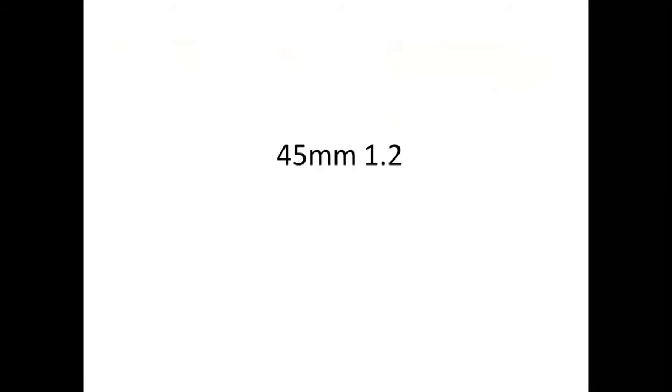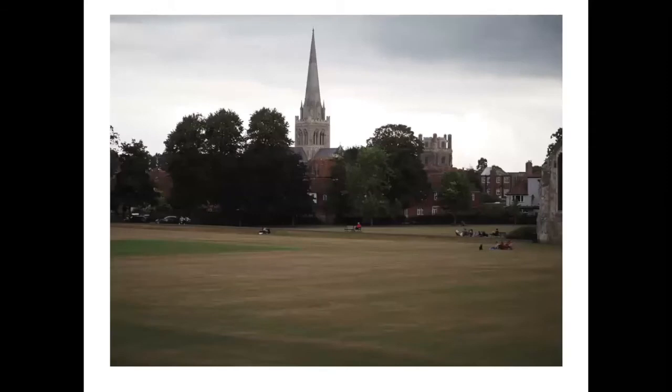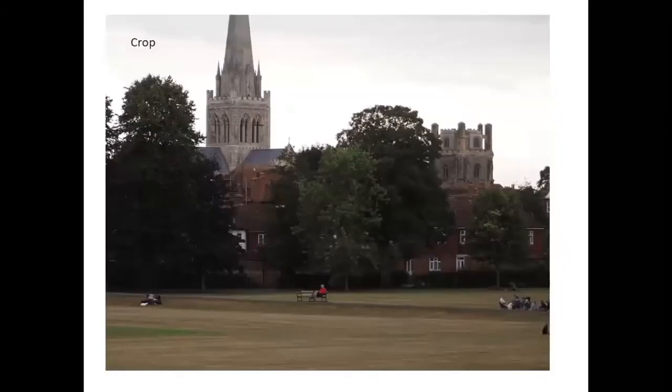Then I tested the 45mm at f/1.2 wide open — this is where you get that lovely bokeh and compression. At f/1.2 it's going to be a bit softer, but how much softer? Well, in the center it looks pretty good. You can see it falling off a bit around the edges — some of the leaves on the far tree lose a little bit — but you're really having to be very pernickety. Certainly compared to using a 1.2 on a full frame camera back in the day, the edge-to-center resolution consistency is a real advantage of our Micro Four Thirds chip. Even with a crop, resolution holds up — though I can definitely see some fringing in the clock tower to the right of the cathedral, and at f/1.2 I was definitely pushing it.